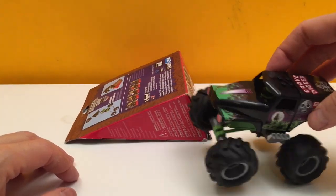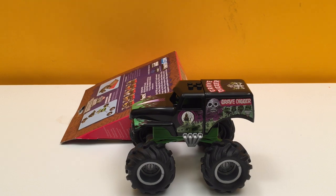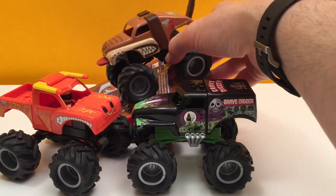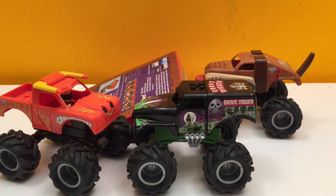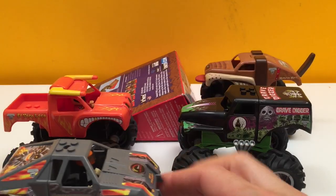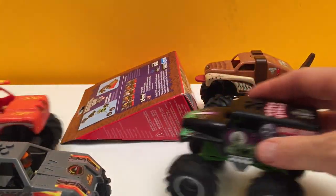Okay, so we love Gravedigger, and we love this set. But what's even better? A few more Kinex Monster Jam trucks, that's what's better. So we have El Toro Loco, Monster Mutt, and Max D, my favorite. Now we got four trucks for smashing and crashing, jumping and having good freestyle.